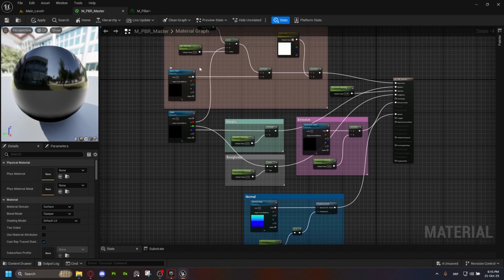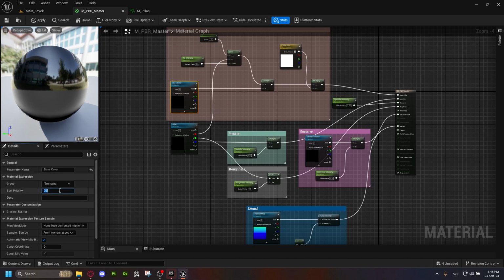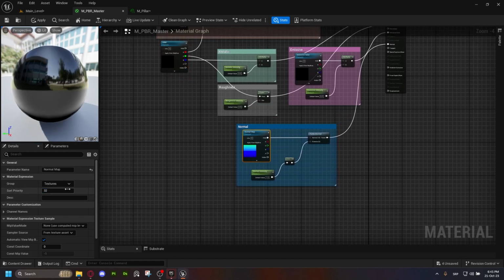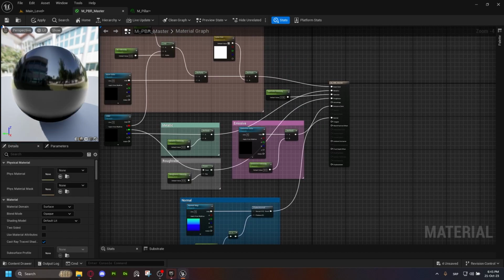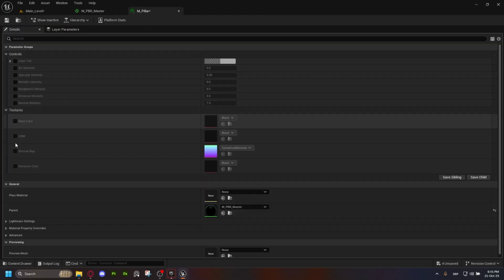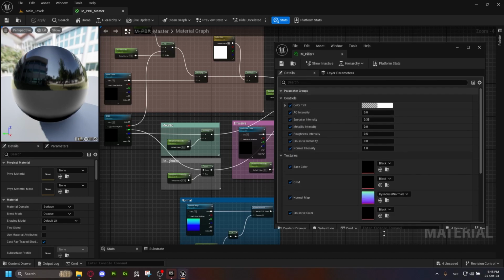I do a similar thing for my textures. I do 1 for base color, 2 for ORM texture, 3 for normal map, and 4 for emissive. Let's just save that up, and I'm going to show you how it looks. And there it is. Textures, controls, all completely sorted out. Looks pretty cool. We can enable them all. And I'm just going to put them aside so I can show you everything properly.